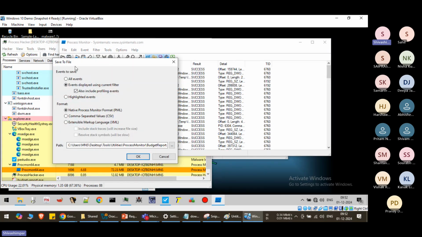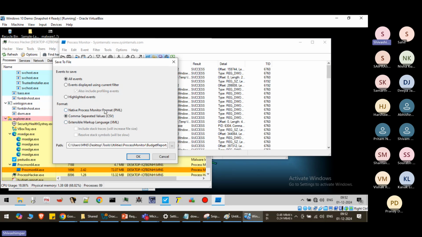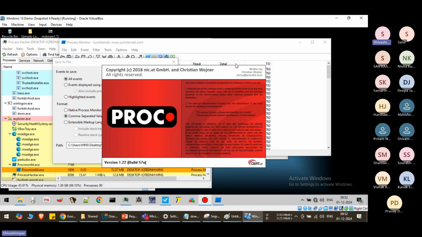So this is done. Now let's save it in the CSV file because proc.dot will run only with CSV format. It doesn't understand any other formats. I guess it might understand XML. So let's see. Let me start the proc.dot.